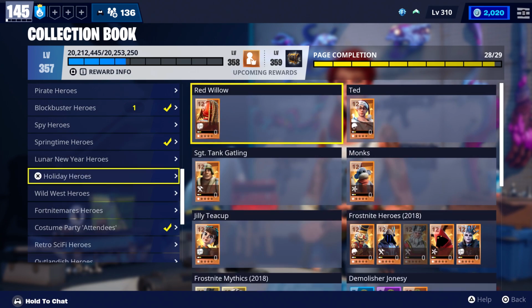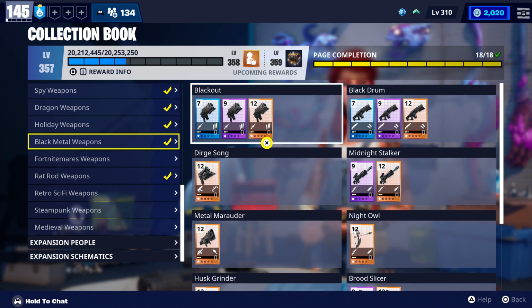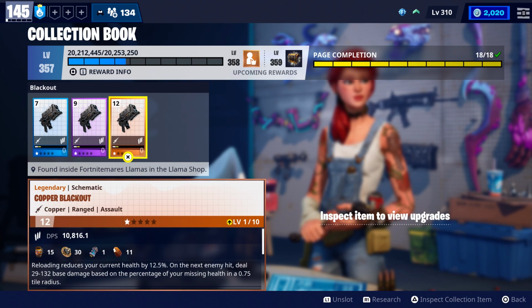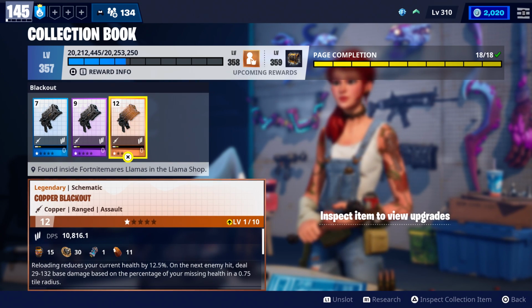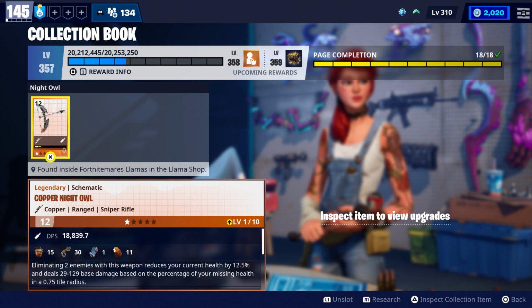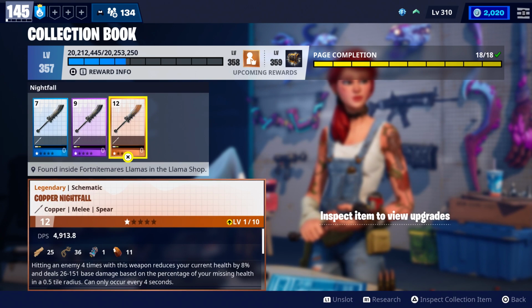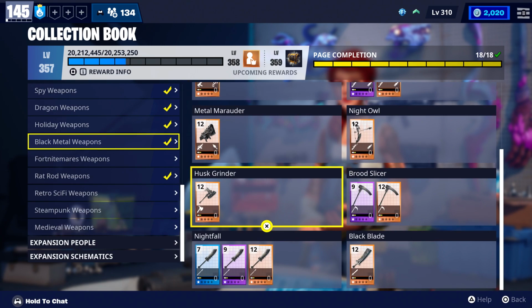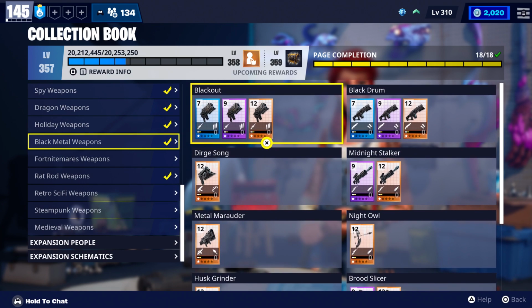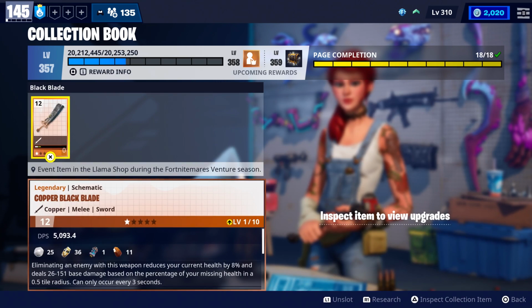And that's all the heroes you can get from the Fort Nightmare's Llamas. All of the other ones will be available in quest lines and in the event store. And when it comes to weapons, you can get black metal weapons from the Fort Nightmare's Llamas. So that includes the Copper Blackout, as well as the Black Drum and the Midnight Stalker. You can also get the Night Owl bow, as well as the Brood Slicer. You can also get the Nightfall Spear. And I believe that's all of the weapons you'll be able to get from the Fort Nightmare's Llamas. As for the rest of these weapons, they'll be available in the event store.